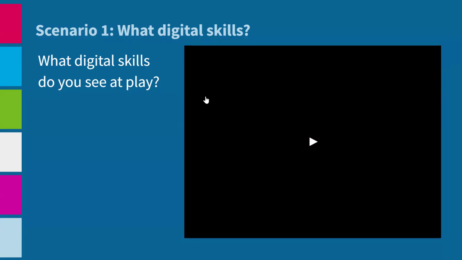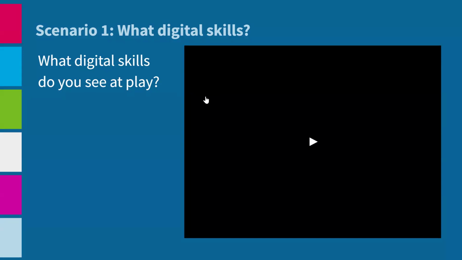Now, the reason I start with this is when we're talking about bridges and we're talking about identifying digital skills, your learners, how many of your learners have smartphones? Okay, how many of your learners use social media or Facebook? Okay, maybe they use some. They use Messenger on Facebook. Okay, so they're coming to you with some digital skills, right?